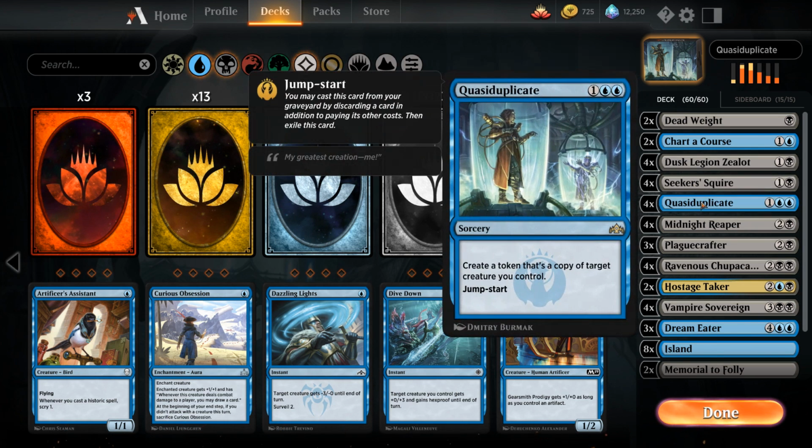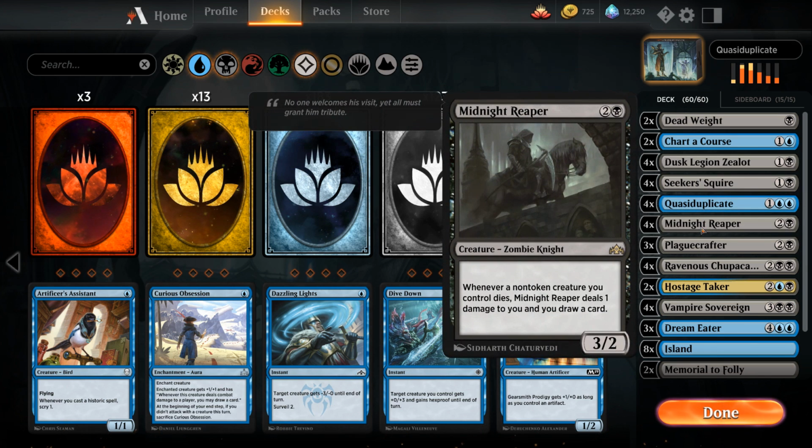Then we've got our 4 duplicates. We've got 4 copies of Midnight Reaper, which is a 3 mana 3/2, and whenever a non-token creature we control dies, Midnight Reaper deals us 1 damage and we get to draw a card, so great in combination with all our cheap creatures that we don't mind chump blocking with.